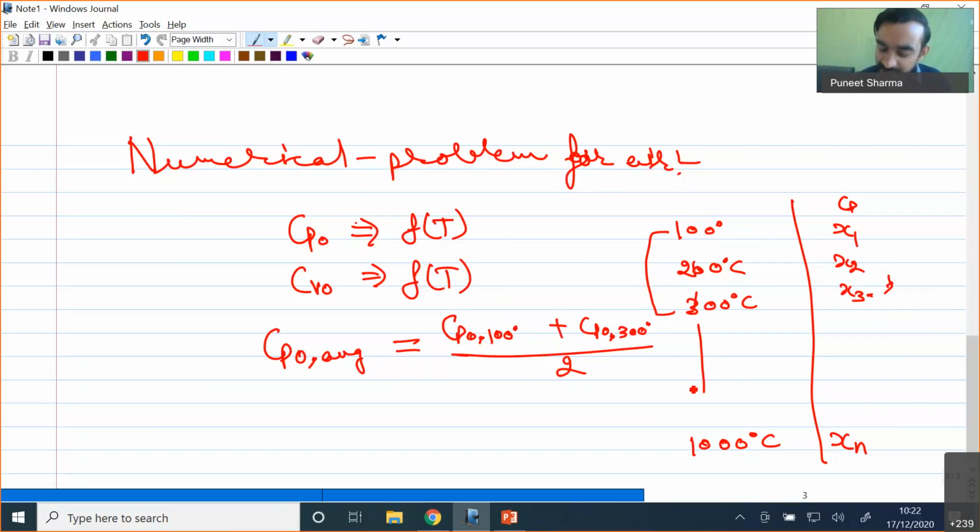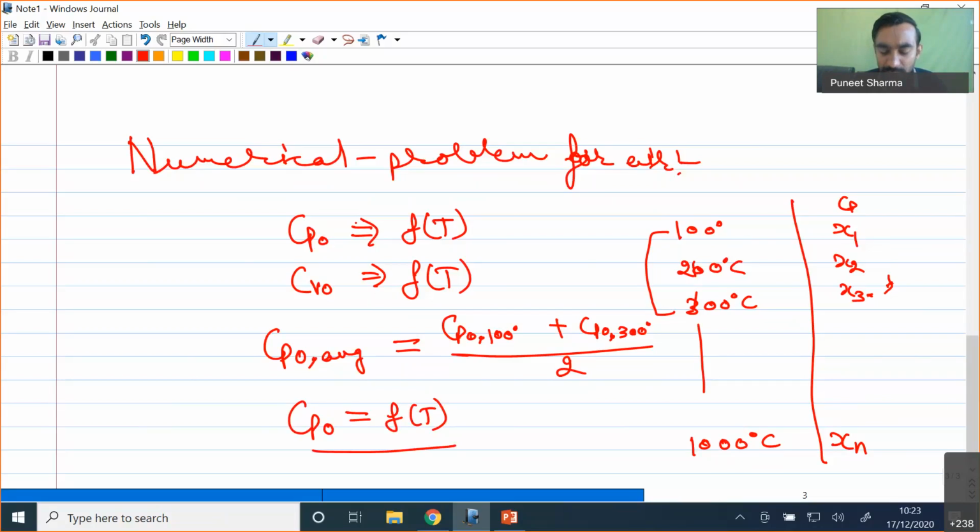If we have a wide range of temperature in a certain thermodynamic system, for example temperature changing from 100 degrees to 1000 degrees, obviously we will have a significant change in the magnitude of specific heat. Under such conditions, we cannot just take the arithmetic average. If for a certain gas the behavior is completely linear, then obviously the arithmetic mean will serve the purpose. Otherwise, we have to find the functional relationship of Cp0 as a function of temperature, substitute that function, and integrate between our specified temperature limits.